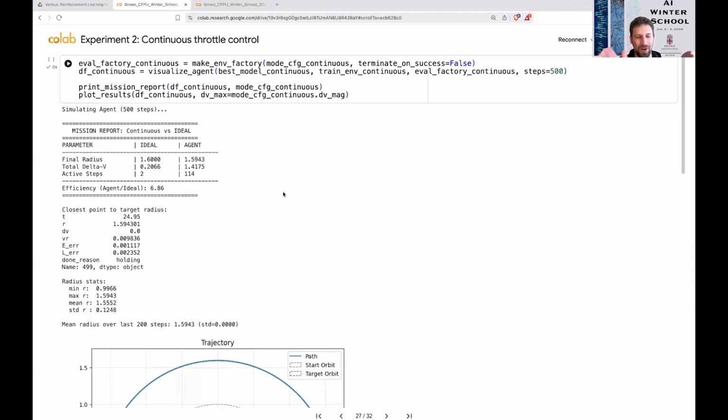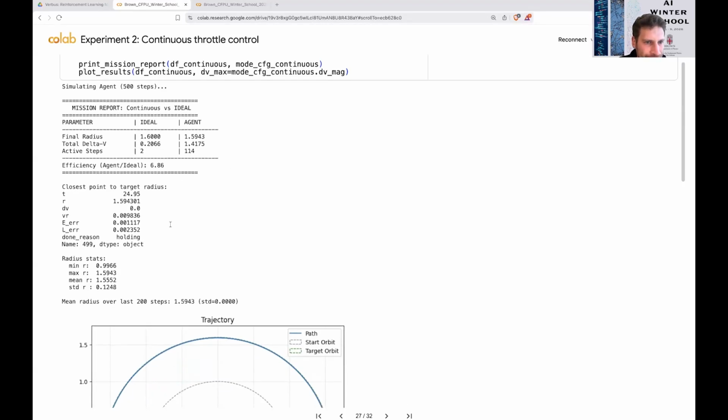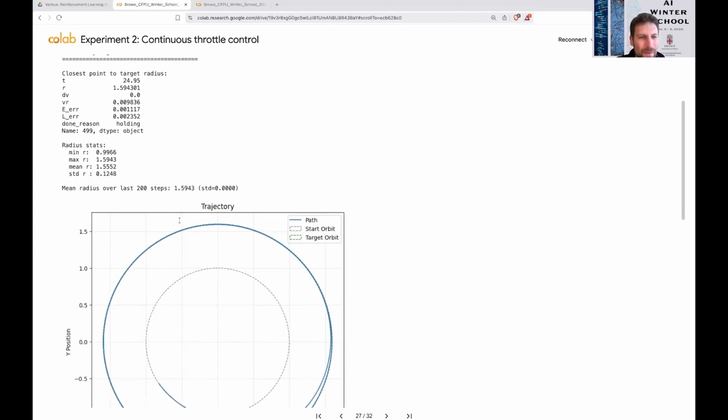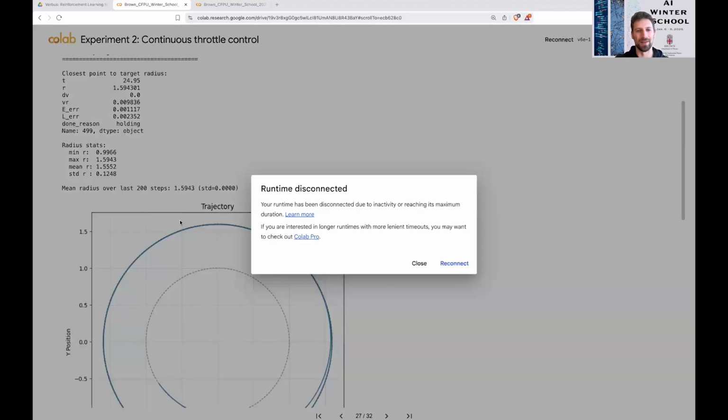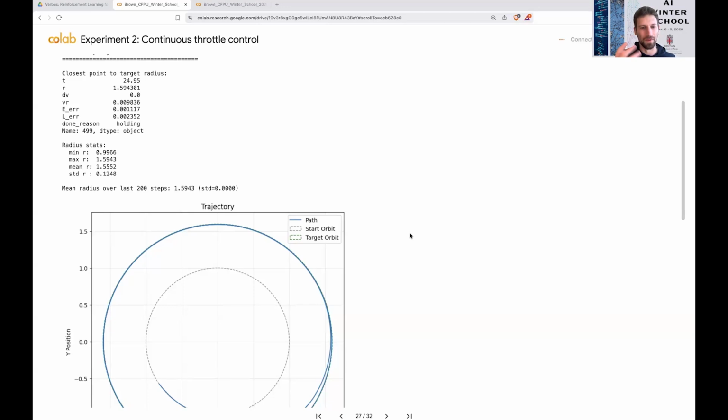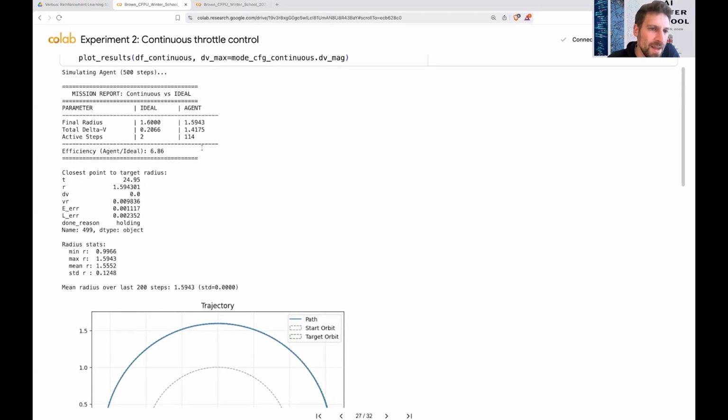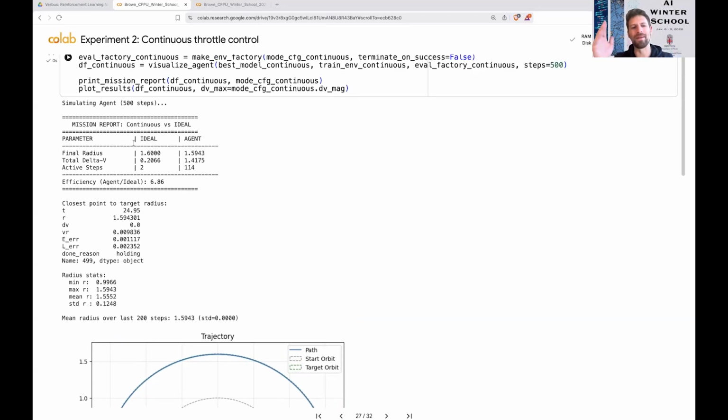that converges, but I was trying not to have the experiments run too long for the purpose of the workshop here. So I think most people can hopefully confirm that, yes, the run was successful. Okay, so hopefully most people were able to get some convergence. But again, the efficiencies might be different because the exact policies your agent learned might be slightly different than mine, or slightly different than others.